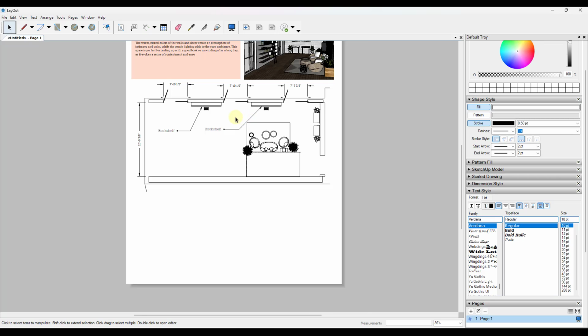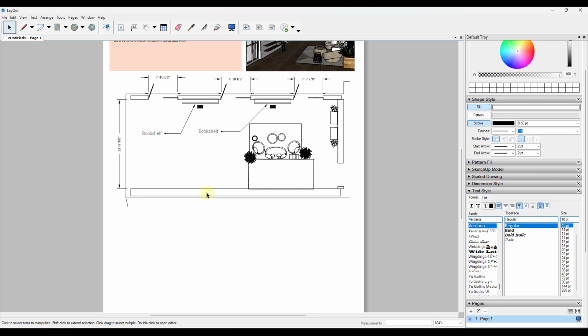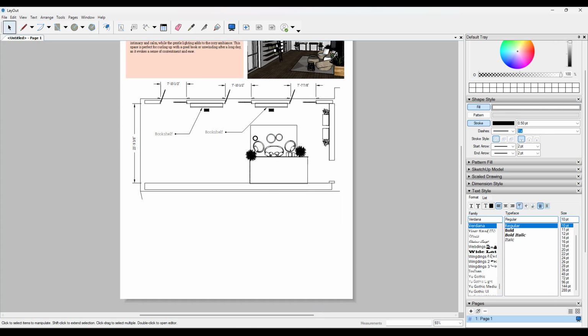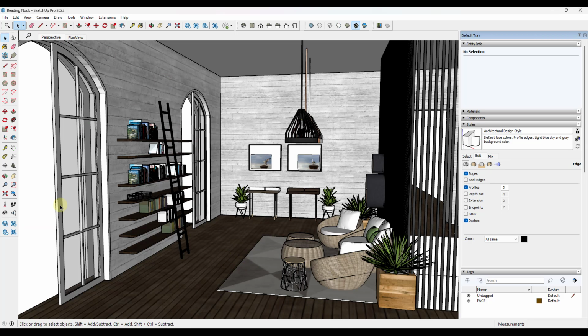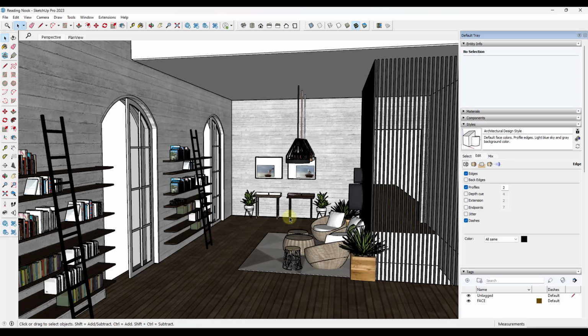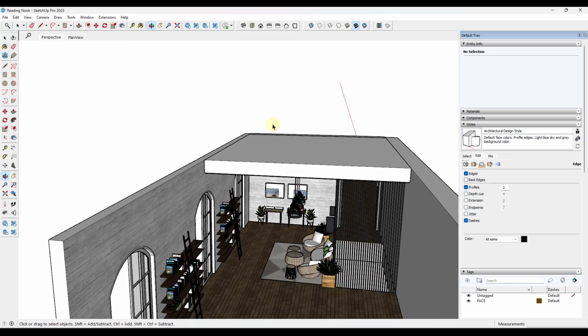And then we might also want to add some elevations in this view. You might do this differently depending on what you're trying to do. All I really want is some images that are color of this space. And there's a quick, easy way to do this.